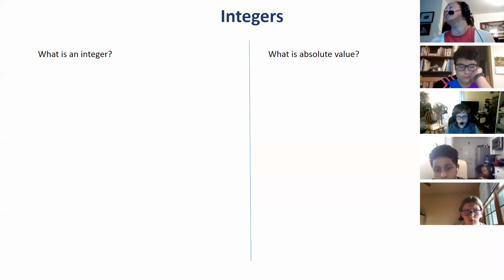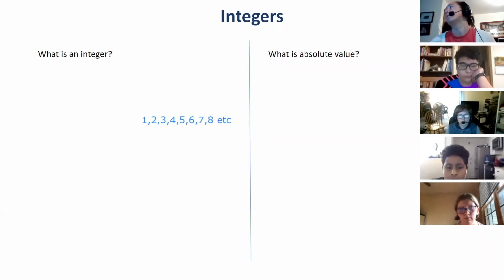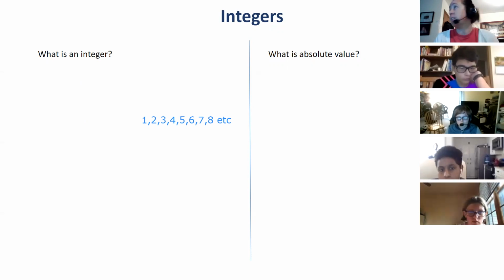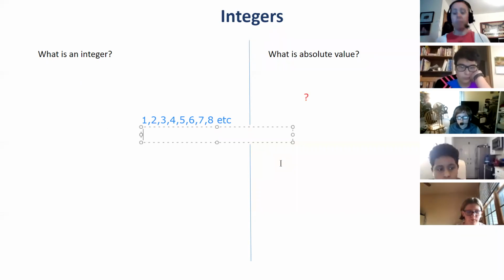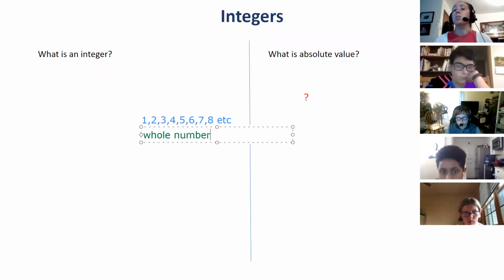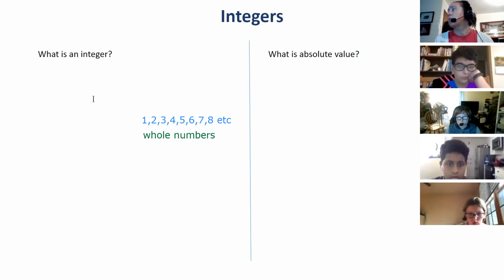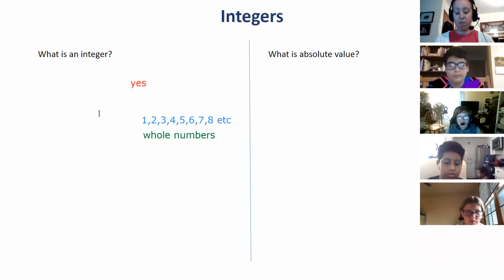What is an integer? What do you guys think? Yes, very good. Integers include what we would call whole numbers. Yep, it's definitely a number, and that's kind of the main definition there. Those are what we call the whole numbers. The 1, 2, 3, 4, 5, all that stuff. What about 0? Is 0 an integer? Say yes. Yes, all right. Yes, 0 is an integer.